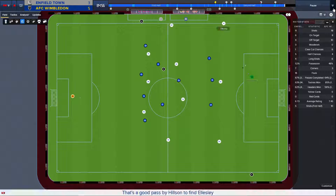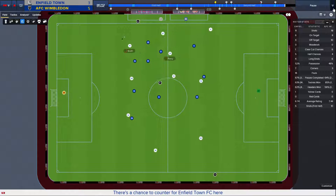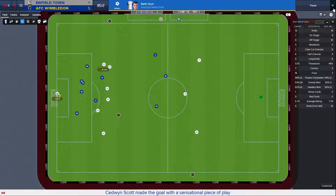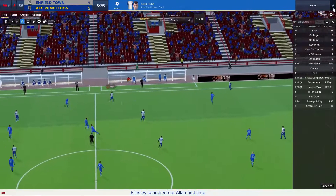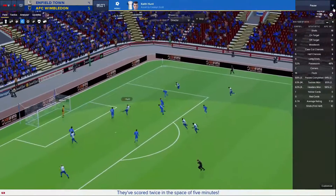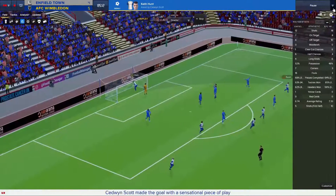Five minutes left. Hilson to Ellsden, up to Allen to Perry, up to Scott who's all alone — he's got options. Crosses in to Hunt. Oh my God — off Murphy and in. Five minutes left. Can we pull this out? Hunt had an absolute blast — bounced off Murphy at the crossbar and went in.